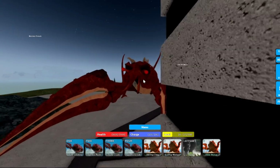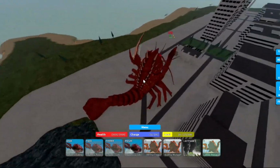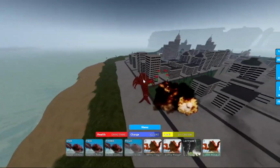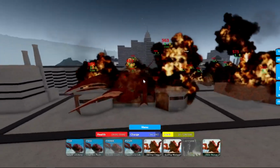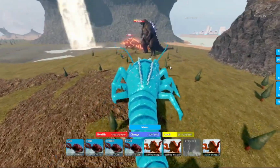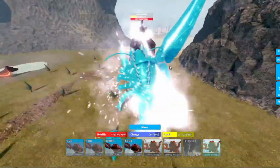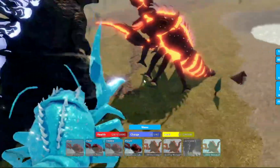This guy's pretty powerful too, as you saw. I'm able to take down other things pretty easily. Pretty powerful, pretty fun, has nice mechanics, good animations, good model. Overall, pretty good kaiju in my opinion. Definitely one of the better, more recent kaijus. Definitely better than Millennium Godzilla. I'm saying he's better than Millennium Godzilla, not stat-wise, but model and play style-wise, he's far more enjoyable.